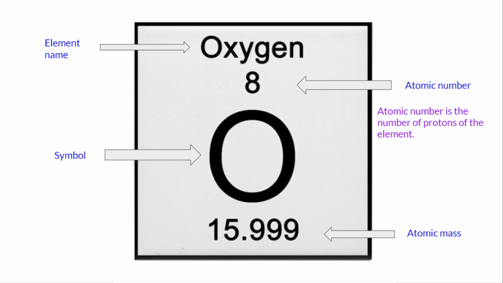The bottom number is the atomic mass. That's how heavy the element is. And remember our lesson number 1, most of the mass is in the center, the nucleus. And what is in the nucleus? Protons and neutrons. Remember, electrons are on the outside, far away, right? So atomic mass is basically proton plus neutron plus electron all together, the whole weight of the entire atom.